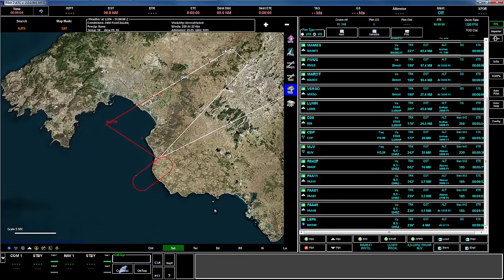So for example, you're coming down and you think you're not going to make it, for whatever reason, you're too high, too fast, weather, whatever. You declare a missed approach, and that is this missed approach out of the airport. We're flying to there, turn left into a hold, and wait for ATC to then vector us back for another approach.